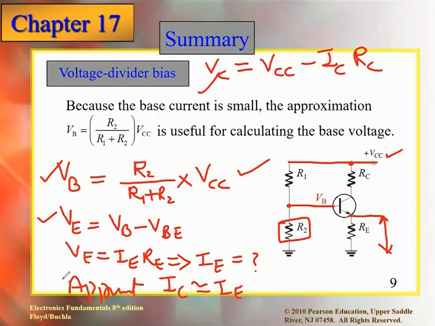One current is remaining, girls. Which current is remaining? IB. Correct? For IB, you will be given beta DC. If you know beta DC, the formula is beta equals IC over IB. You already have IC, and beta will be given. Can we not calculate IB? Did you get the idea? This way we can calculate that one. This type of question is most probably possible, where you have to calculate all the voltages and all the currents like that.